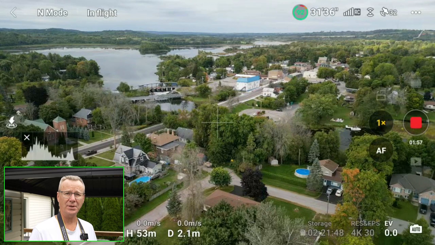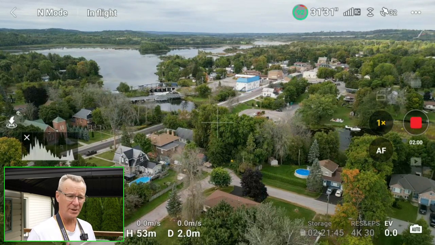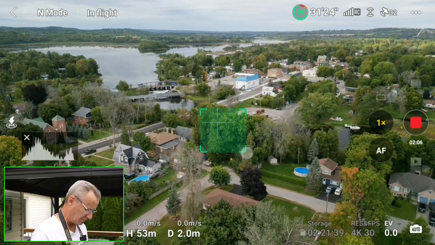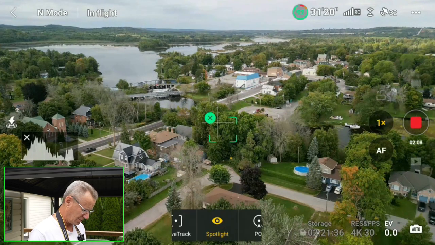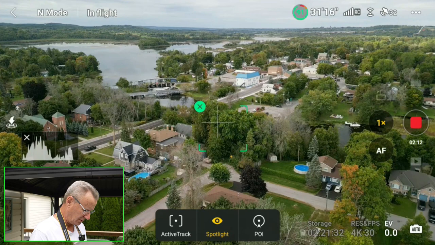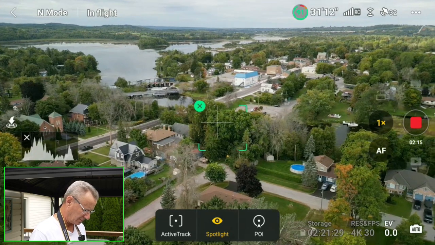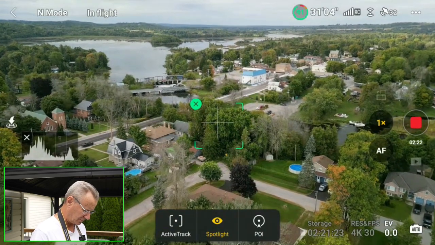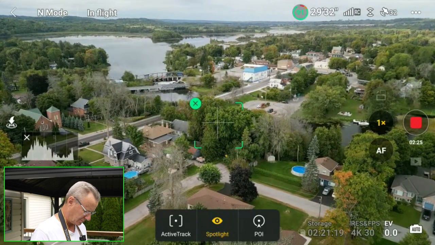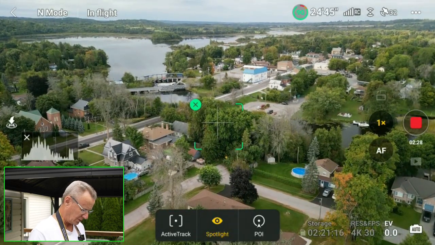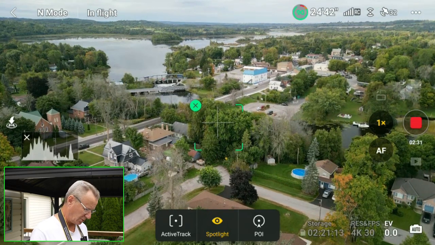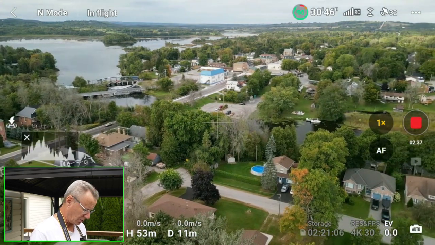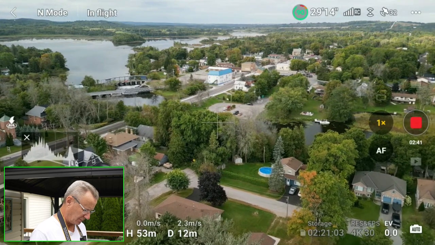Last night I was actually trying to target a spot where there wasn't a lot of contrast in the object, like this one here. So I'm going to draw a box. I've drawn a box around the trees, and then I'm just going to move the joystick. I notice that spotlight mode's not engaging. So I'm going to turn it off, and I'm going to point the drone to something that has a lot more contrast, like that blue and white building. Let's see.